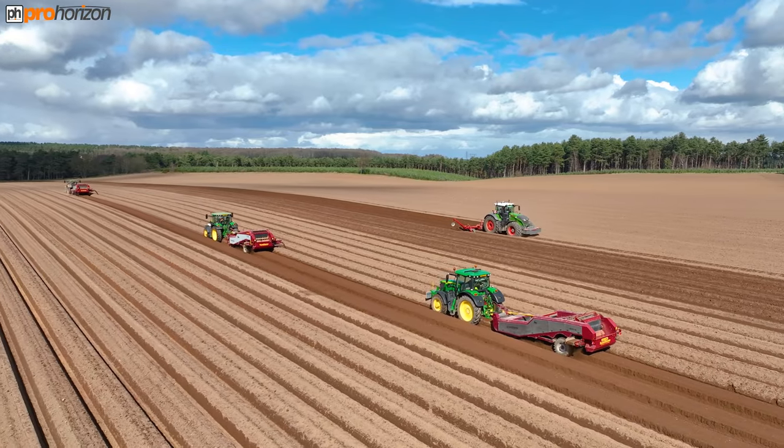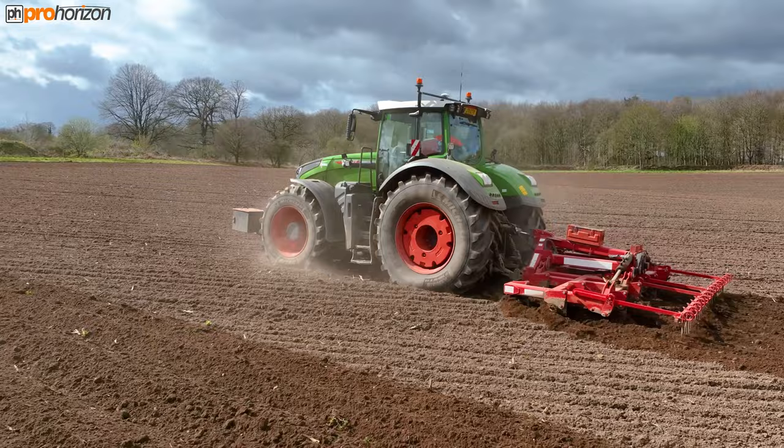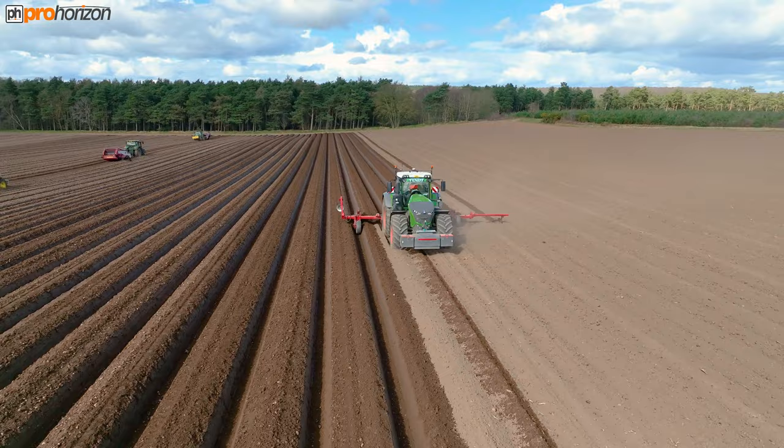Hello, and on this video we've got a mixture of different farming activities. We have the Fendt 1050, and that is first doing ripping, which is getting air into the soil. It will then ridge with the Grimmer ridger on the back, and then we will have the three John Deere tractors with the scanstone destoners working, destoning this field before it is drilled with onions.